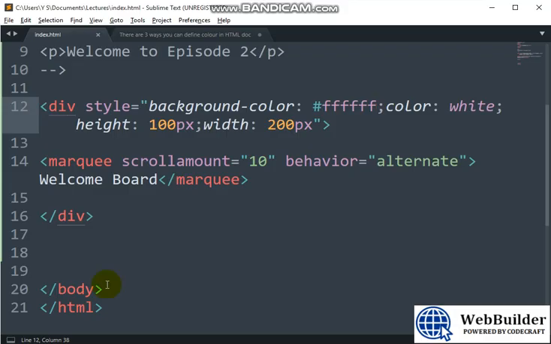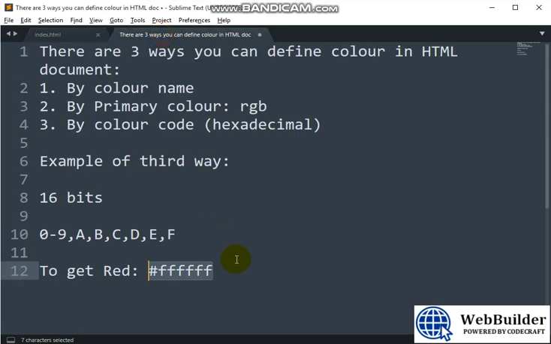Let's see. Hey, it is white. The background is white. So that's how to work with RGB hexadecimal. You get? Okay.